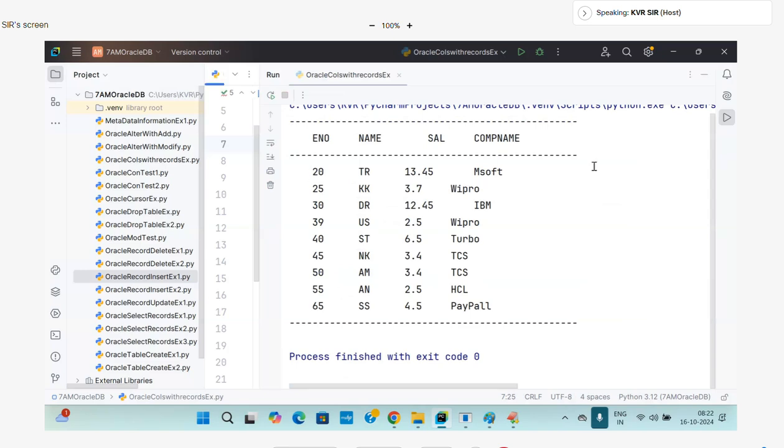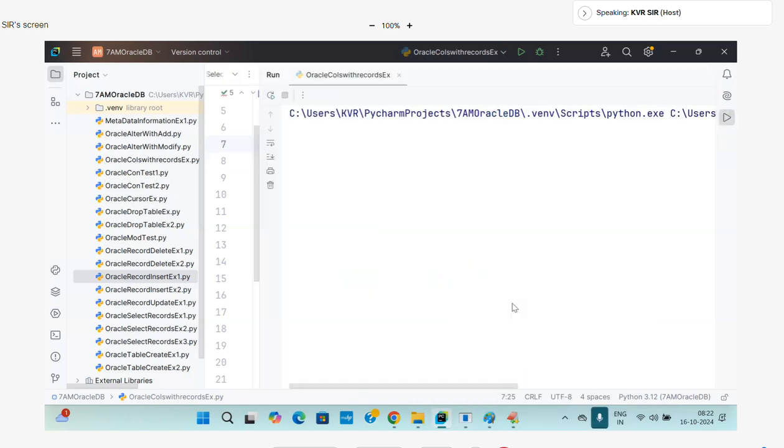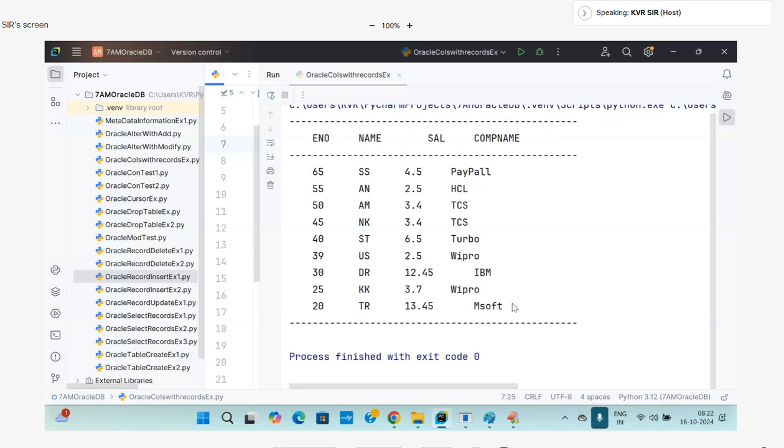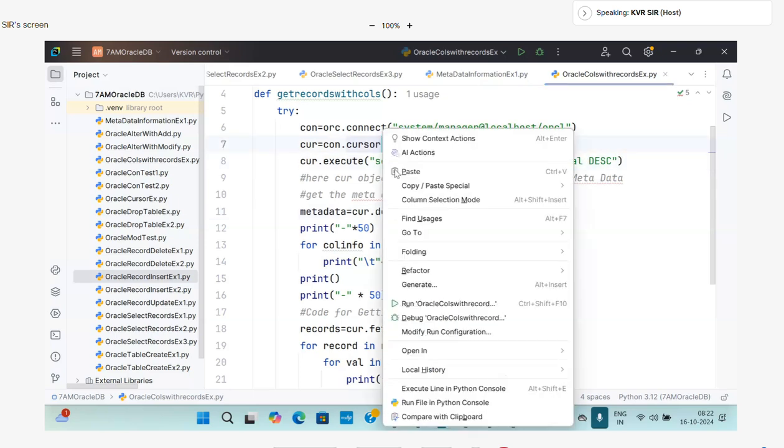So this is ascending order. For descending order, you need to write DESC. You can write it in capital or small letters, no problem. If you want salaries in descending order, ORDER BY sal DESC, and you get descending order.